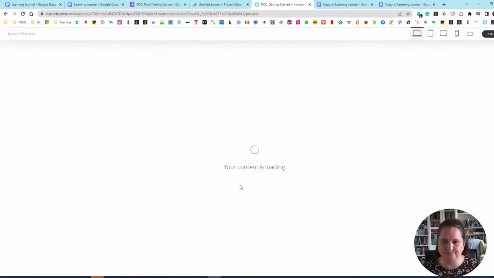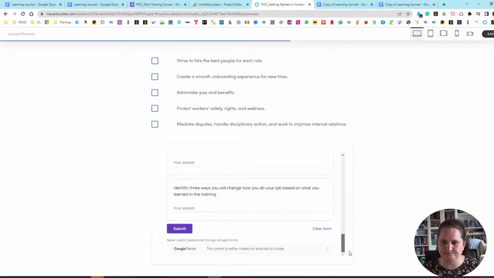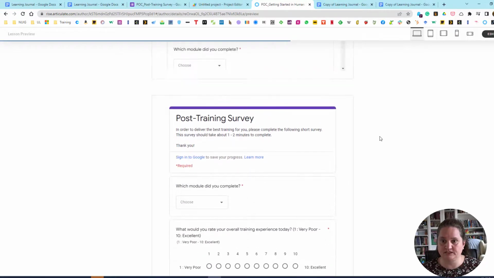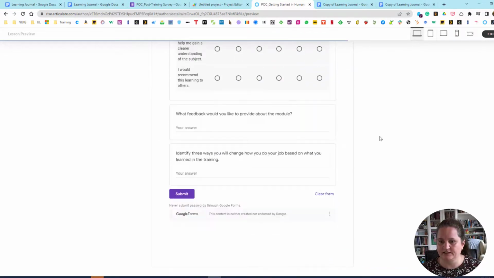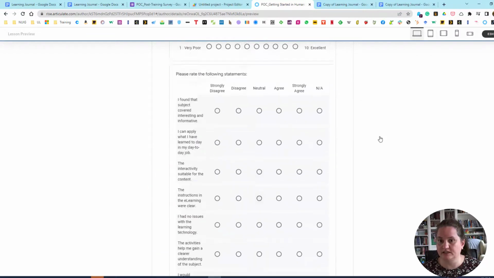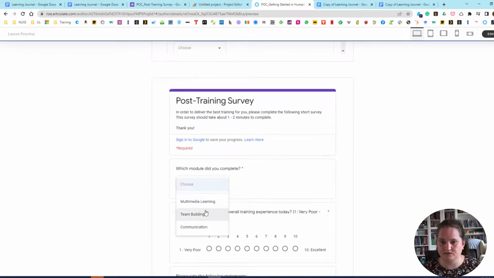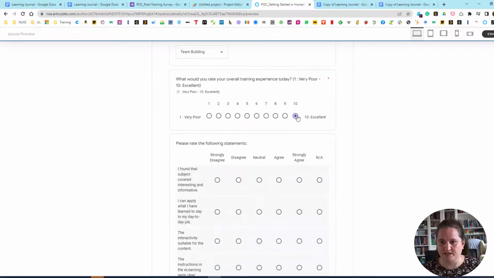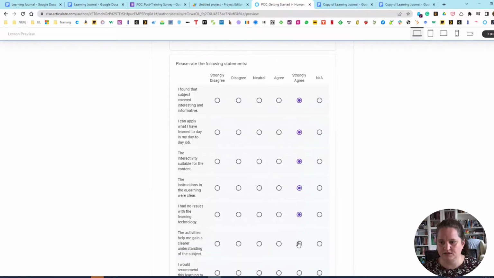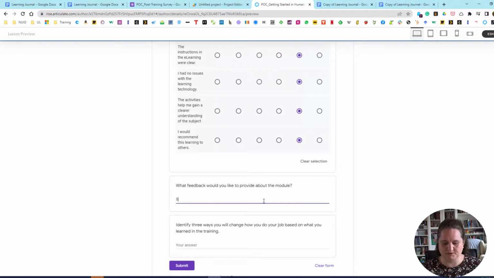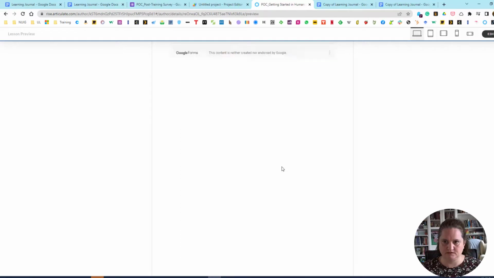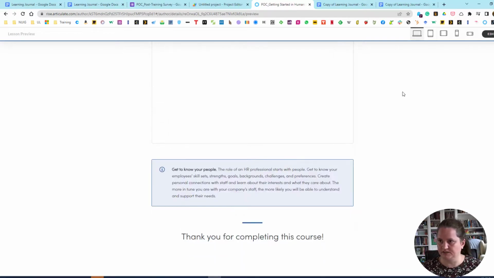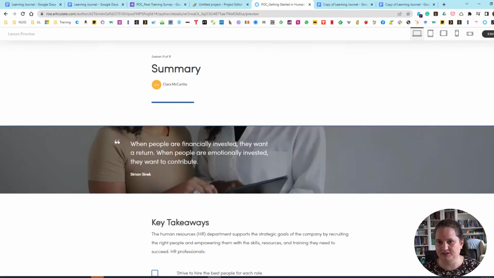So if I go to preview, let's take a look here. I can have the short one here, or this actually looks really inbuilt into it. So before I can finish, and then you finish your thank you for completing the course, and they could go in here and take it. Let's give it a 10, and strongly agree. We like our results. Super. Let's submit. There we go, and perfect. So a really good way of embedding your different bits and pieces that I chatted about yesterday.